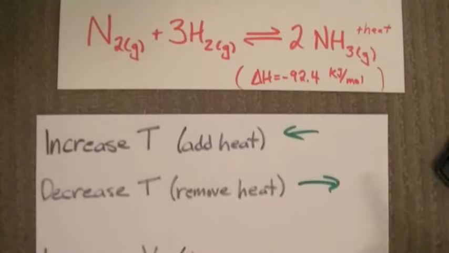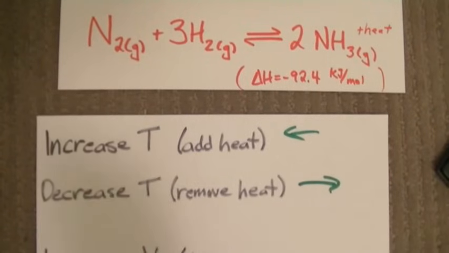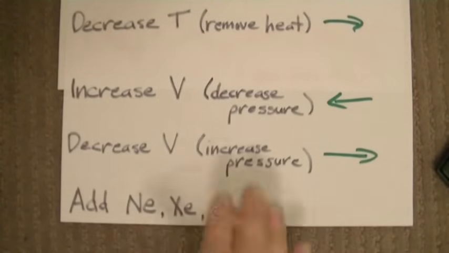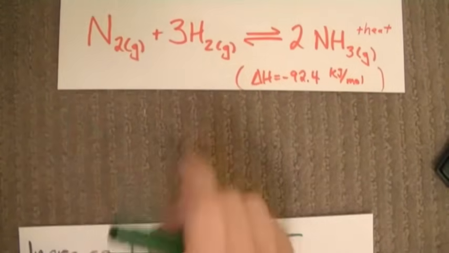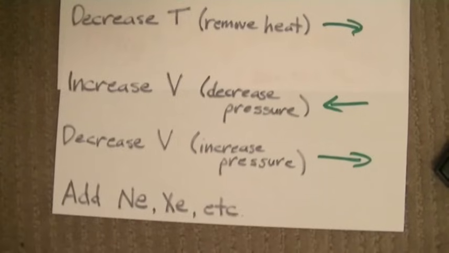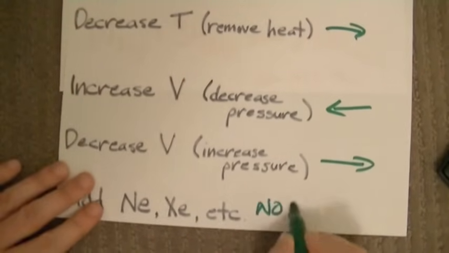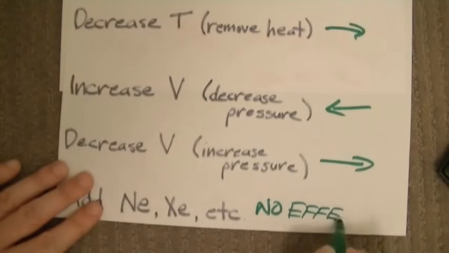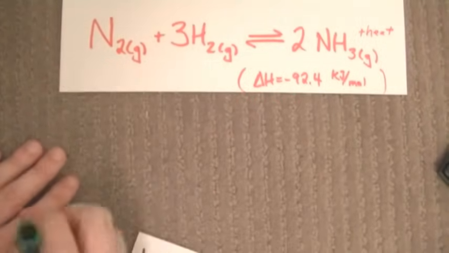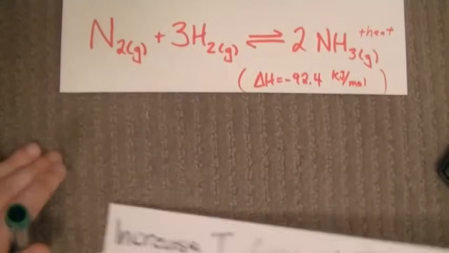The deal is that the total pressure caused by nitrogen remains the same. The total pressure contributed by hydrogen remains the same, and the total pressure contributed by ammonia stays the same. Just because you're increasing the total pressure by adding some random gas doesn't change the partial pressure of each of these gases. Just because you add neon or xenon doesn't mean we're shifting the equilibrium one way or another. In fact, there is no effect when you add some gas, or any chemical for that matter, that isn't in the chemical reaction. It doesn't affect the equilibrium. Why would it? They're not even chemically reactive with each other.